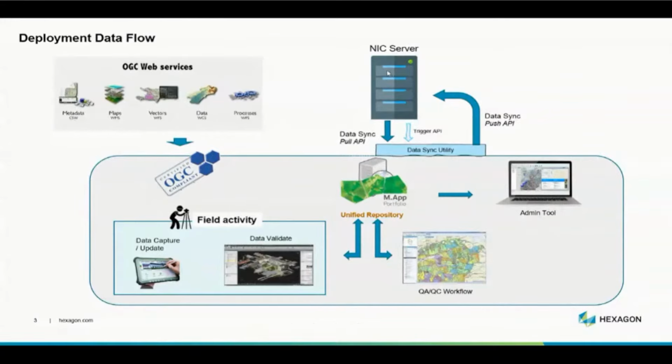The second input is that the Ente Bhumi application has our parcel data, village boundary data and other textual information also. All that data is available from NIC, which needs to be updated. We are pulling it into a centralized system server, which we call the repository. That is the centralized location where all the data comes in. That is made available to field activity for all the field survey and the updations. Once that is completed, we will do a quality check of the data, and once that quality check is complete, we push it back into NIC through an admin tool. So this is the workflow that we have done.